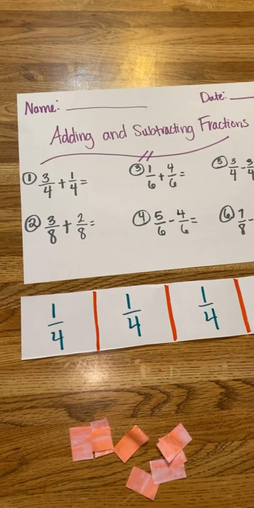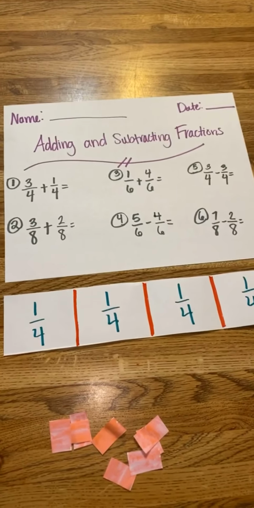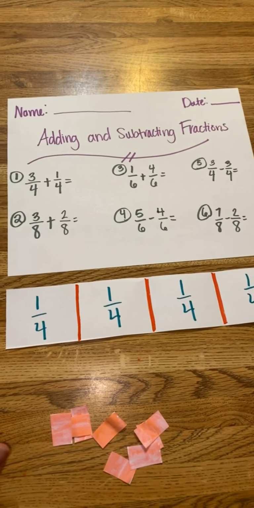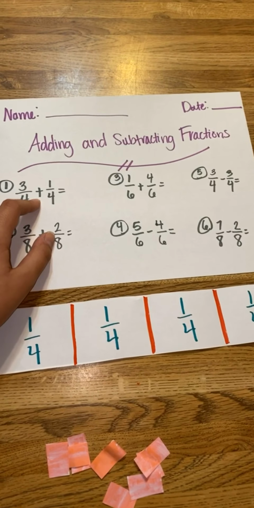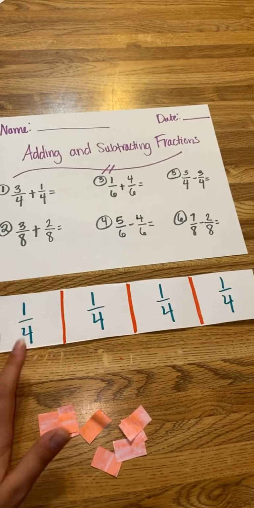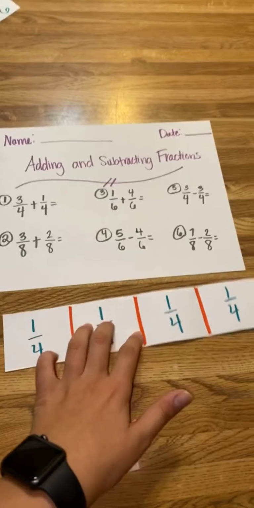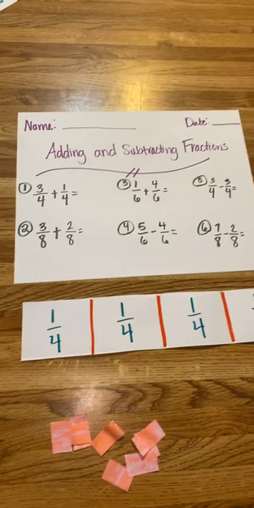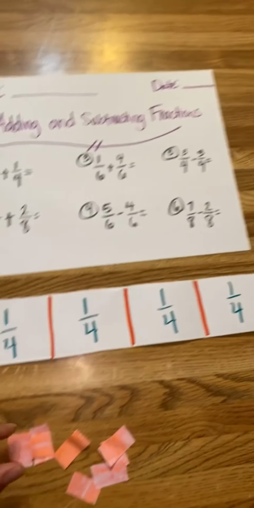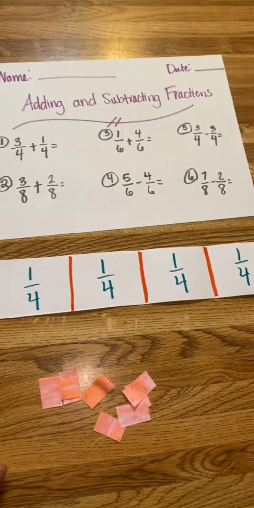First, students are going to look at number 1, which is 3/4 plus 1/4, and the teacher can remind students that we're going to be following along with the standard. They're going to be recognizing that on this first problem they're adding separate parts of the same whole, which is why students have their fraction model, which represents separate parts all in one whole. So students are going to notice 3/4, and they're going to label or put a place marker and create 3/4 on their fraction model.